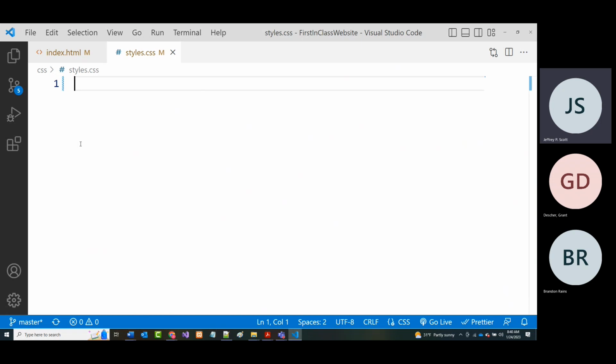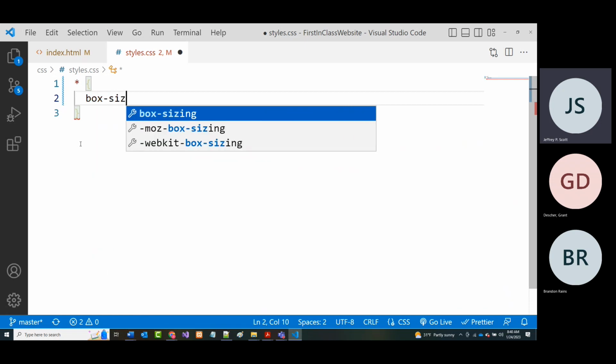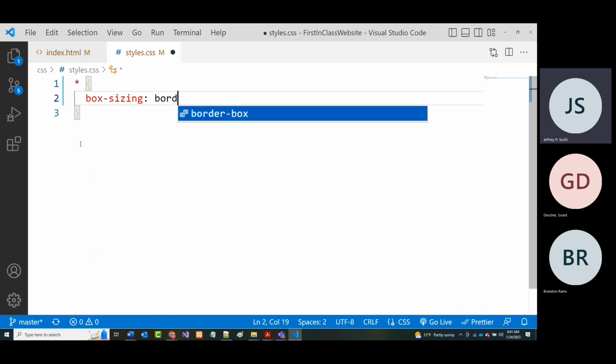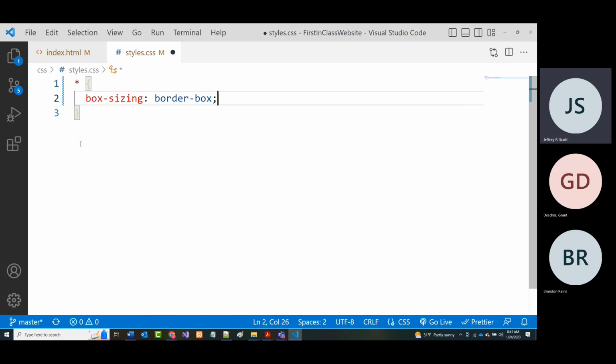All right, again, as we're doing this, there are probably going to come a time where something in here doesn't make sense to you. What do I mean? Well, the first thing we're going to do is put asterisk, which is our universal selector, and we're going to put box sizing, border box.